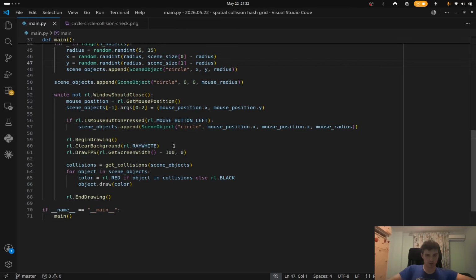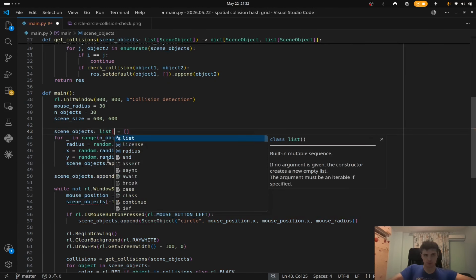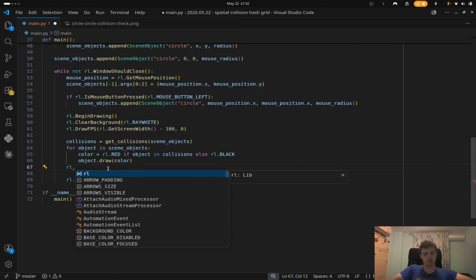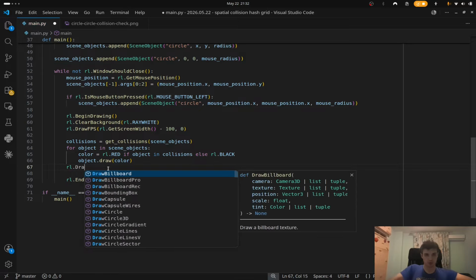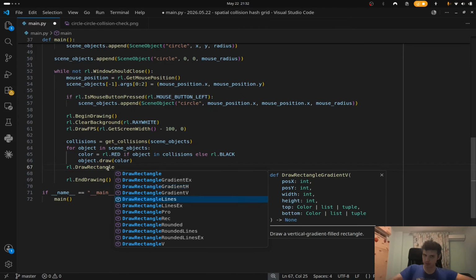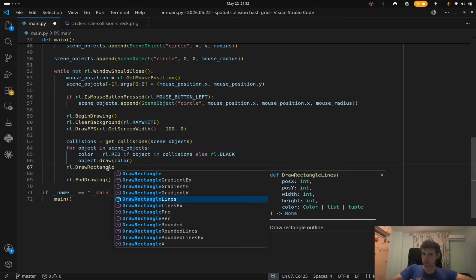So maybe let's actually draw the rectangle over there as well. Maybe I should annotate it in objects. Yeah, and let's also draw a small rectangle here. So draw rectangle. I think you have to use draw rectangle rec or draw rectangle lines ex.